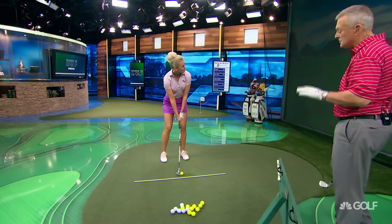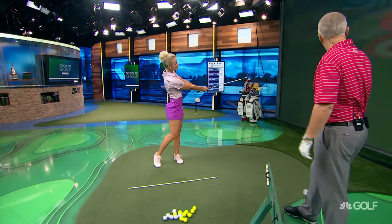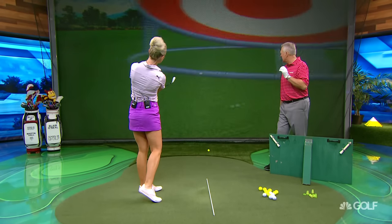So back and in and up. See it as being the shaft back on a plane through the hitting area. Back and in and up. There we go. I'm standing here, I could hear it. That was hit perfectly. That was the bottom groove hit on a plane that would hit it straight. So I think some good stuff there, really.